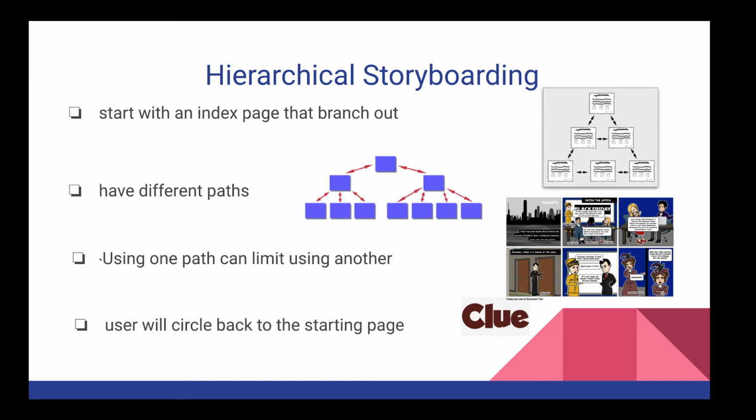Ultimately, the user will circle back to the starting page in a continuous loop, creating a complex flow of events. Hierarchical storyboarding is seen in the film Clue, based on the board game Cluedo, while multiple scenes are presented to the audience much the same way as the nature of the board game.